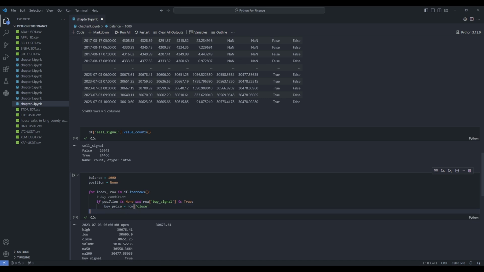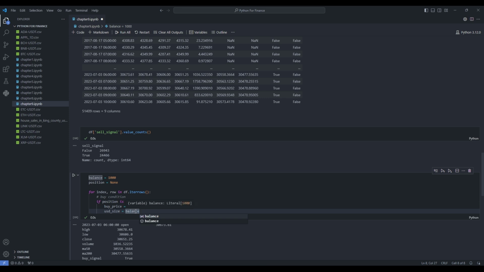But the other thing we also want to save, which is important, is how much we are buying. What is the size of the position that we are entering? I'll just call that USD size. And this at the beginning is going to be balance.